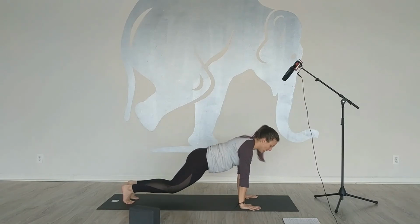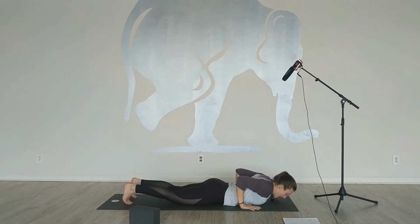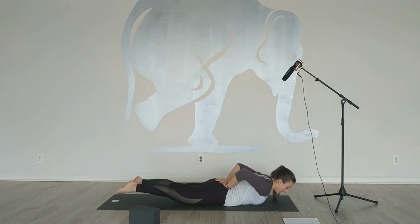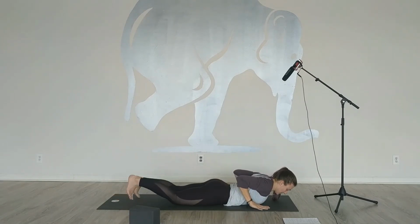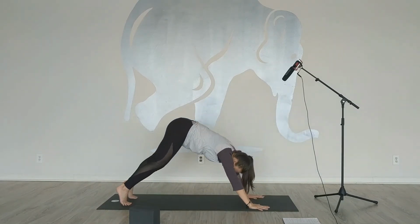And then from here, lowering the knees, lowering all the way. Inhale, I'm going to place my hands on the low back, lift my heart a little bit, squeeze the shoulder blades together, pulling my belly button up into my hands and then maybe lifting my legs. Feeling the strength and stability of our core and also our shoulders. From here, lowering the hands underneath the shoulders, tucking the toes, pushing the ground away up to the knees, and back to down dog.